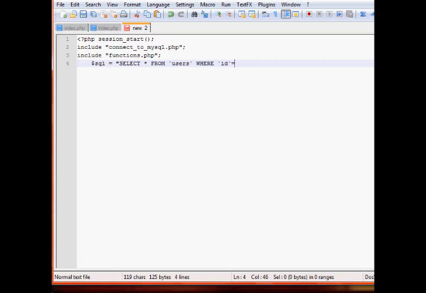You've got that query, which basically is saying if the user is logged in, then you will select everything they have in the database on that user's table.